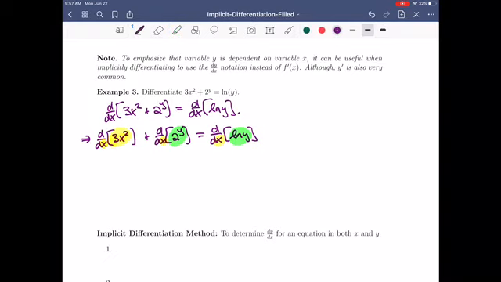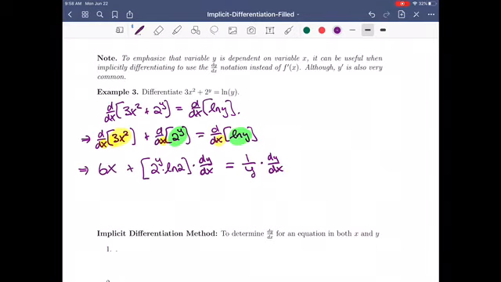So when we take the derivative, the first one we can do like normal, so it's just going to be 6x. But when I do the second one, I want to do the outer derivative, so that's the derivative with respect to y. For 2 to the y, it's 2 to the y times ln 2. But then I have to remember to multiply by the inside derivative, which is dy dx, or y prime. Same over here. If I want to differentiate ln y, the outer derivative is 1 over y, because that's the derivative of ln. But then I have to multiply by dy dx.